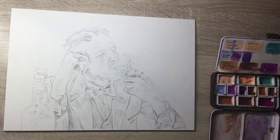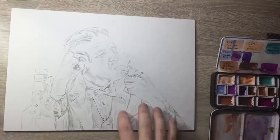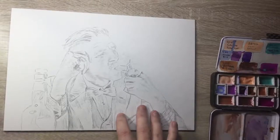Today I am going to be painting Arthur Shelby from the BBC series Peaky Blinders. I've done the sketch here and I'm going to be painting him in gouache.